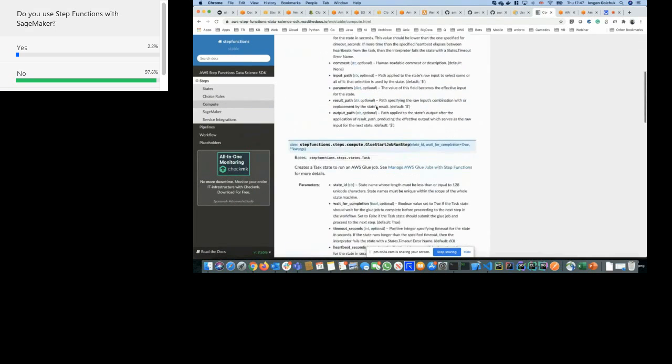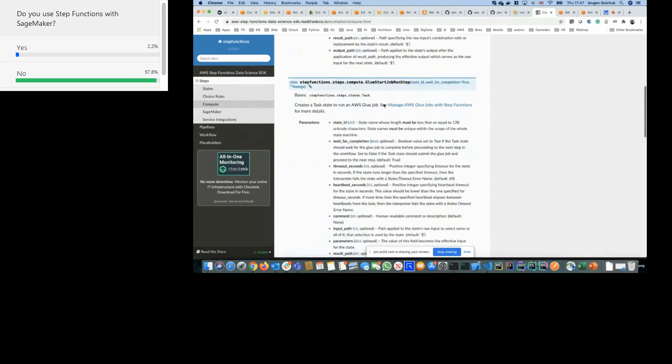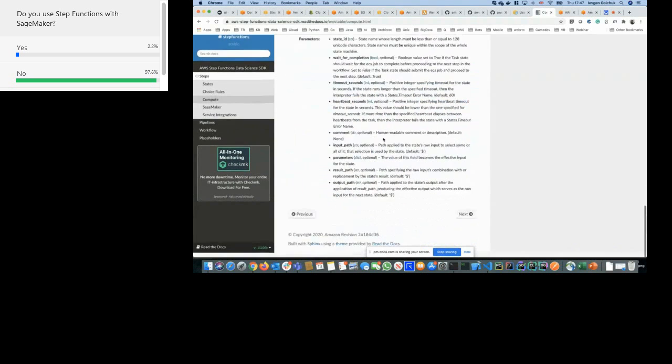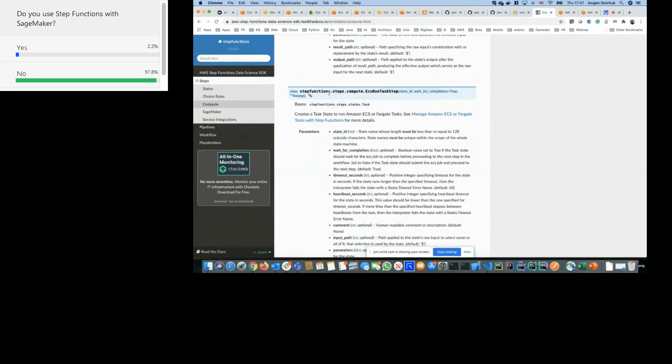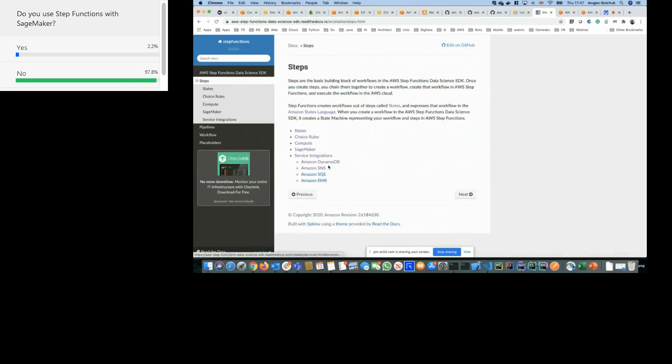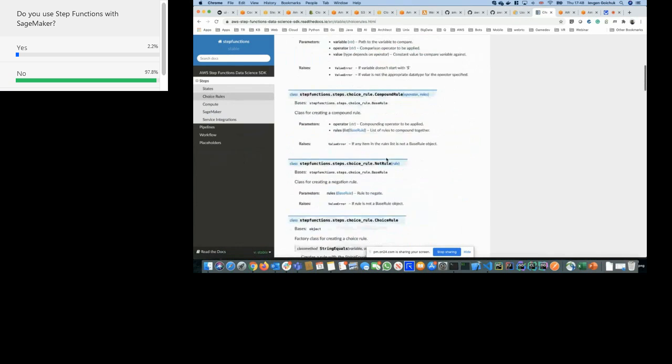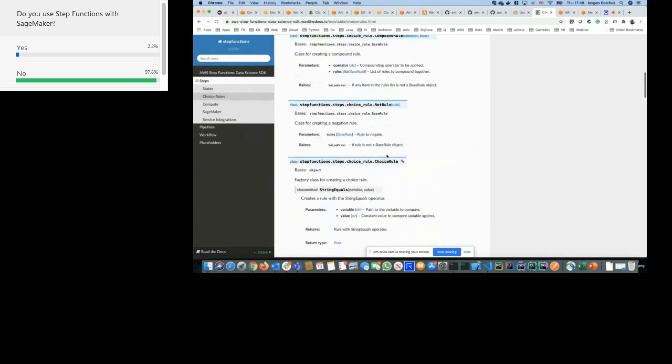So Lambda step, for example, or Glue, Batch, ECS task. So you can use this SDK to construct pipelines that cover various services, including databases and queues, and logical rules as well, like options, not choice, etc.